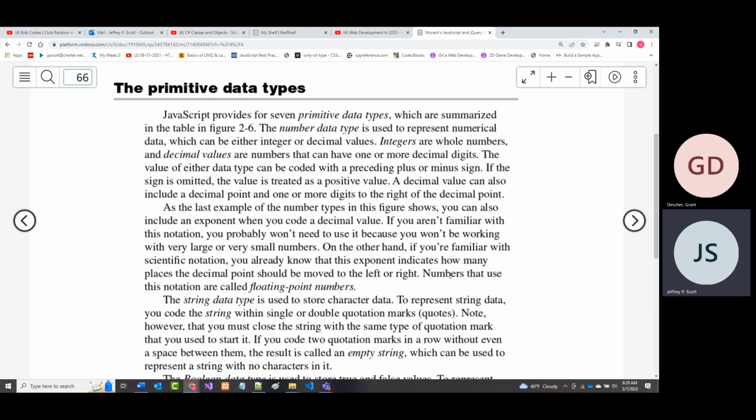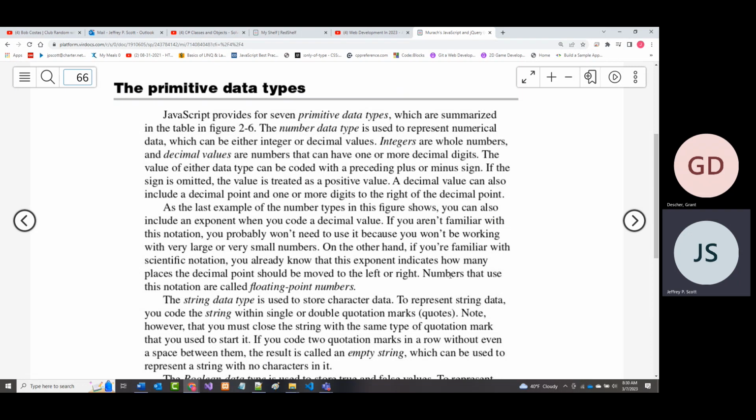Now, the first type is number. If you remember yesterday, we looked at parse float and I mentioned parse int. Parse float is what you use on a value that can potentially contain a decimal point. All right, parse int is for a whole number, a number that doesn't have a decimal point.